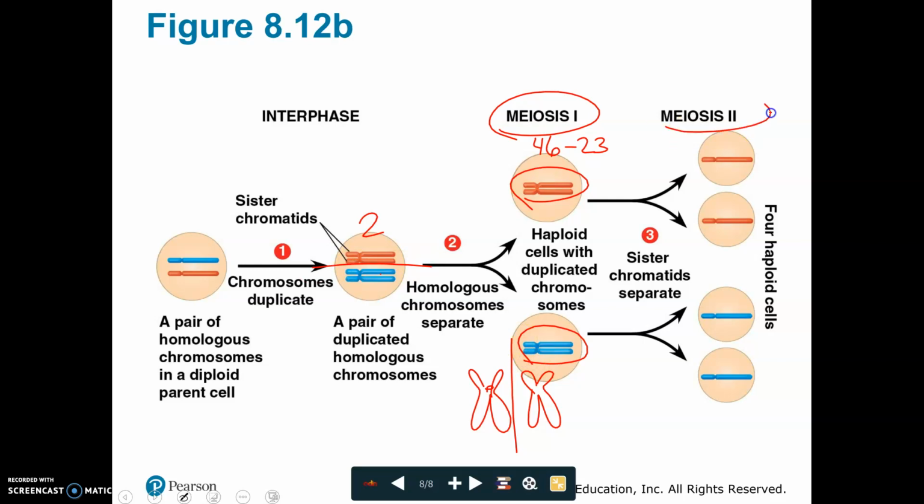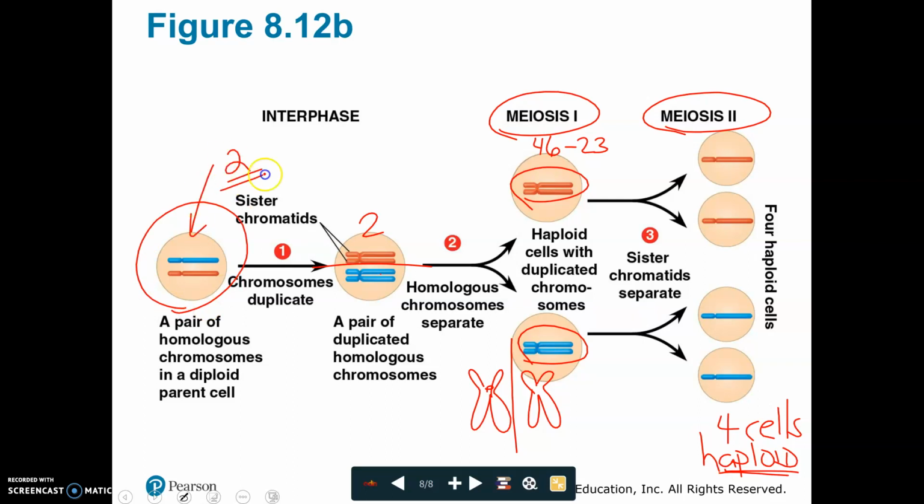And then the second part of meiosis is called Meiosis II. And in Meiosis II, that's where the actual chromatids split. So one of the differences between mitosis and meiosis is that in meiosis, you end up with 4 cells total, not just 2. But the 4 cells that you make are haploid. They only have half of the original chromosome number. Here was the original chromosome before S. There were 2 chromosomes in there. And now at the end, each cell only has one chromosome in there.